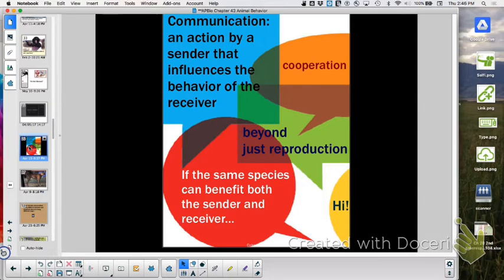Remember we talked about, I don't know if I talked about it in all the classes, the one bird where the males sit on the nest. It's kind of horrid, but as long as those eggs were there, she paid no attention to her. But if she destroyed the eggs, so he had nobody to protect, and then presented herself, then he would mate with her. That is something that's triggering a behavior, but communication takes it up a higher level than that. It's more than just simple reproductive actions.